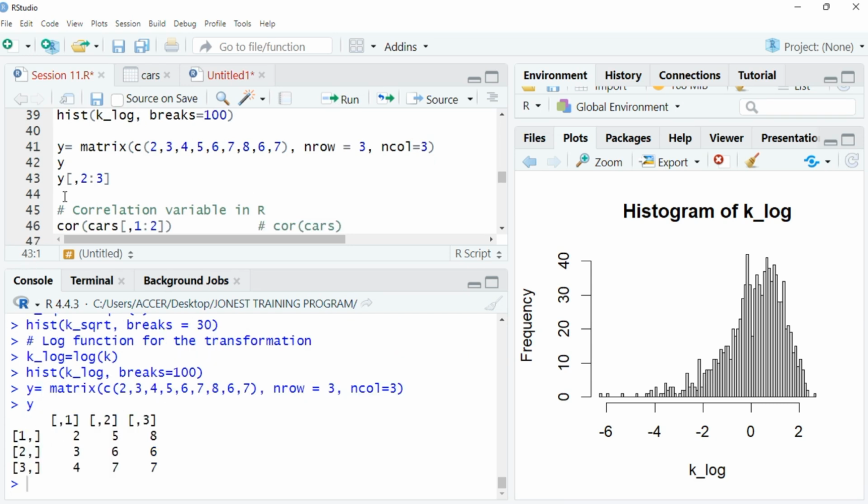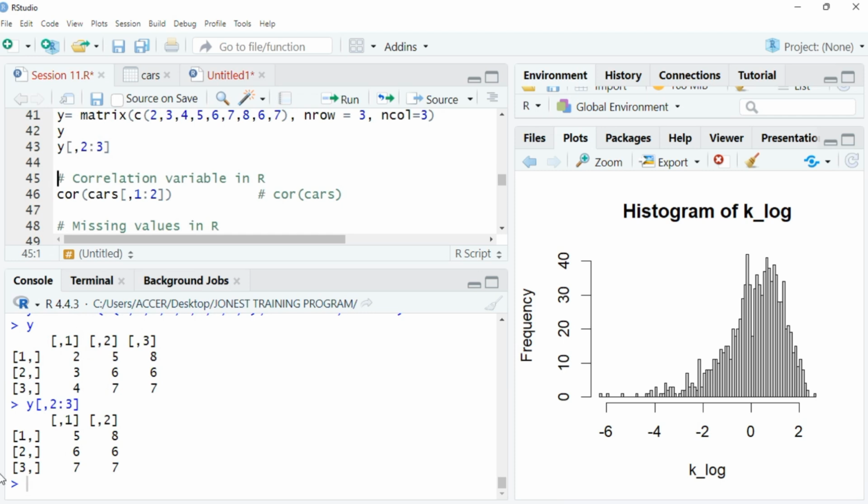And then I told you guys that if you want to call a certain row and a certain column in your matrix, what data you have stored in R, we use the variable name, a square bracket, and then the first argument will be for the row and the second argument will be for the column. Here I just want to call the column. If you want to call the column, you leave the row part empty with a comma, and the column will come here nicely, right? So here we have 2:3, which means that we are going to call the second and the third column, as you can see, right?